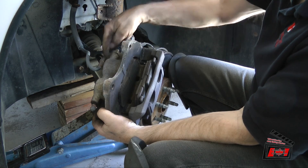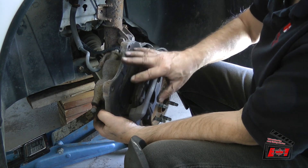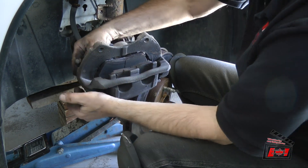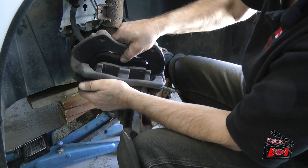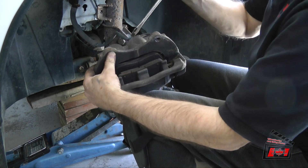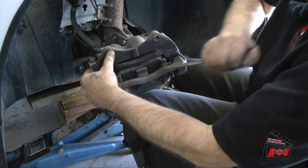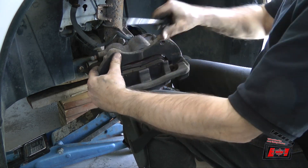Up here I'm twisting the brake hose around — you don't want to do that if you're working on just the brake pads. Be very careful about the brake hose: you don't want to be damaging or twisting it because it could rupture later. But I'm replacing mine so I'm not worried. The only way you can get these two large pieces of casting apart is by first removing the brake pads — they have to actually come out of the assembly.